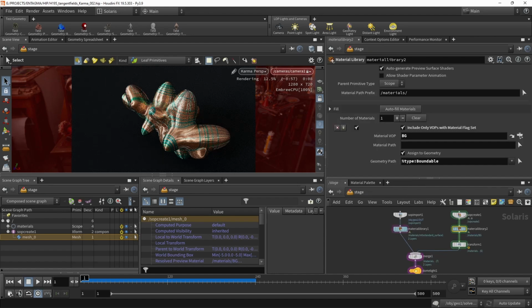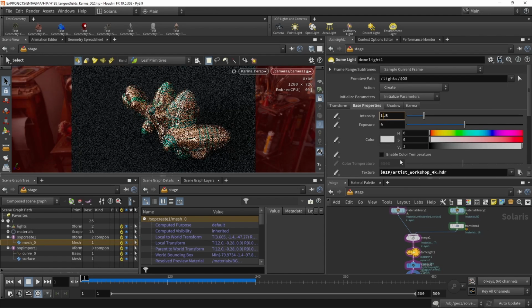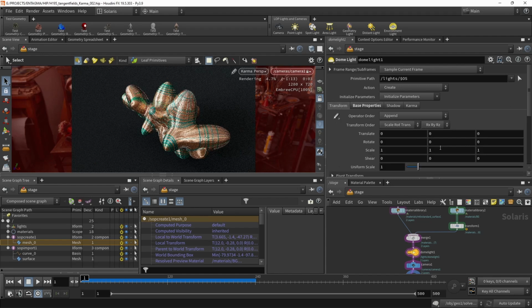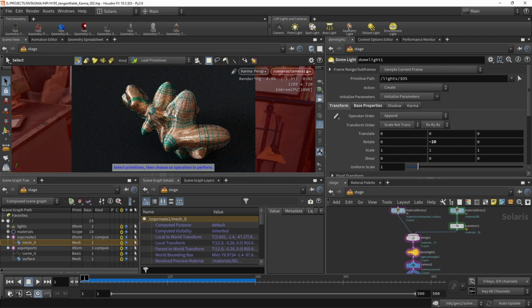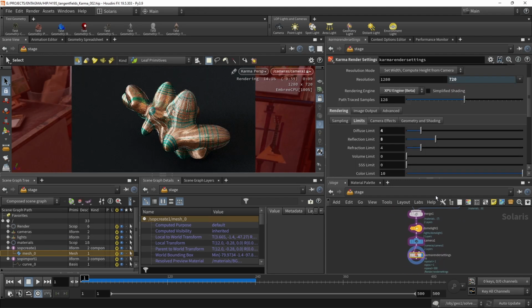The only thing that I did was I think I increased the light intensity on our dome light here to be of intensity 1.5 and then transformed this a bit so it's rotated by minus 20 degrees so the light hits this sculpture at a bit of a better angle. And that is it. The only thing I want to do, or I can do, is increase my path tracing samples. In this case, for my final rendering, I set this to 1024 samples and then let this converge.